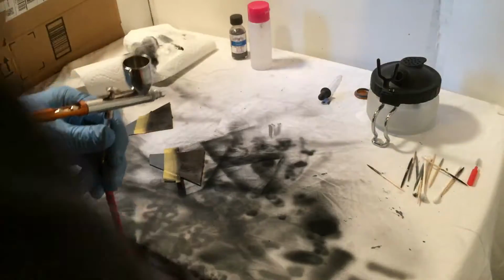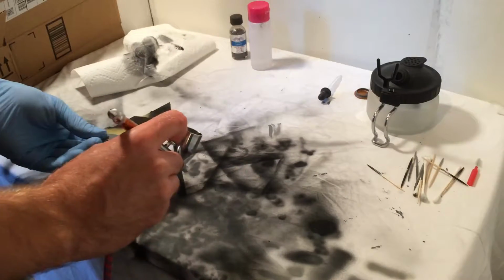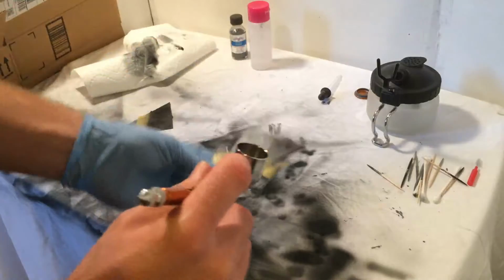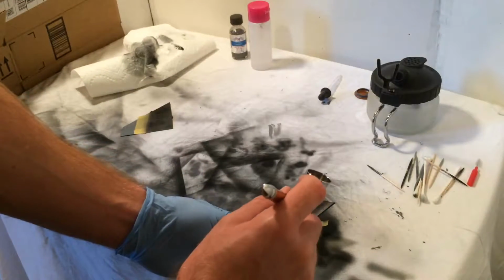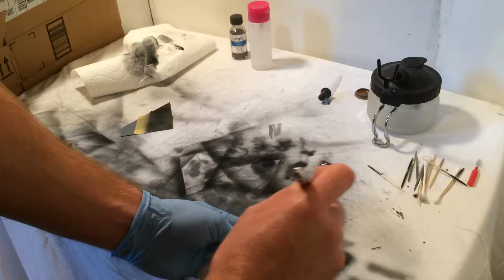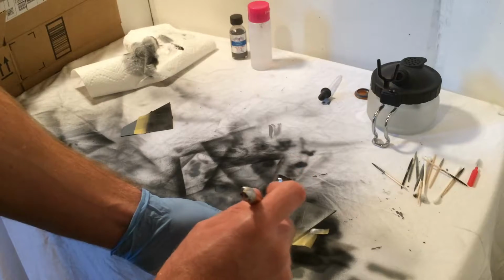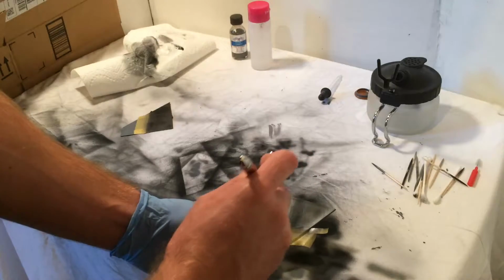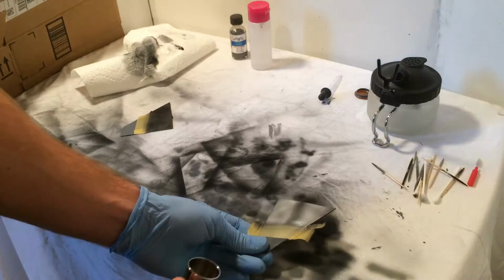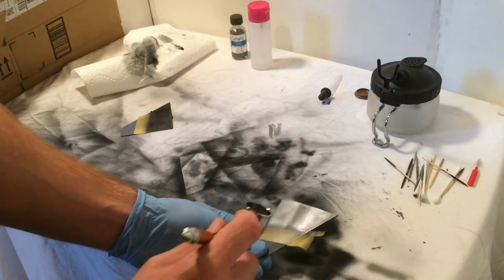So I have the pieces, and I'll turn on the compressor. To make sure the paint is coming out well, and it is, first make sure you get all the dirt off by spraying air on your pieces. Then start spraying the parts that you want sprayed. Don't necessarily lay an even coat on it. Do random spots like you would with black basing, because that way it shows metal being worn down, if you know what I mean.